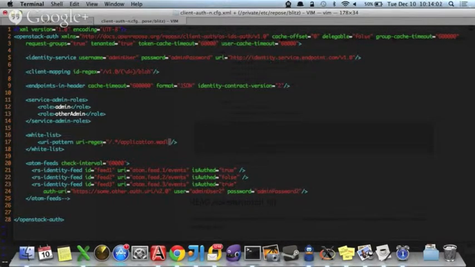So things like application.wadl or asking for versions, or just simple information that you don't require any sort of authentication for, you can define here. Does it still validate that the token is valid? No, it bypasses the token check completely too. Yeah, it bypasses everything when you define this whitelist URI.